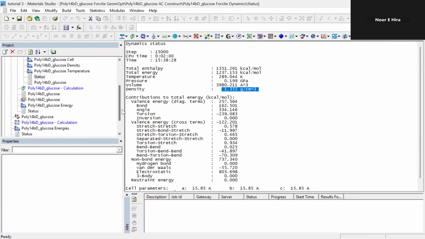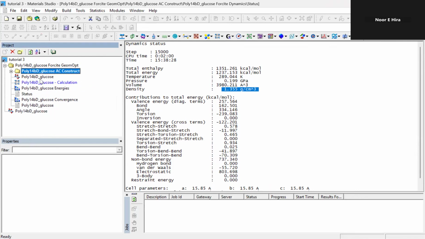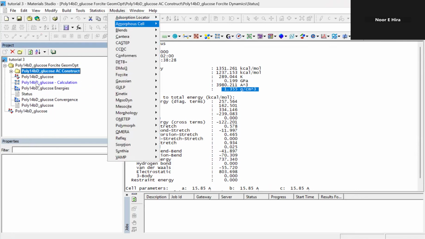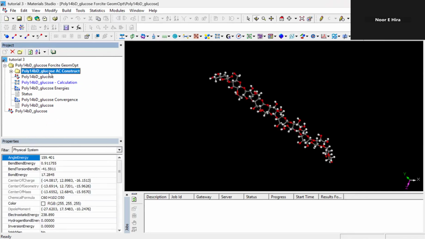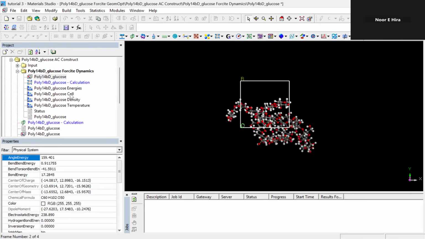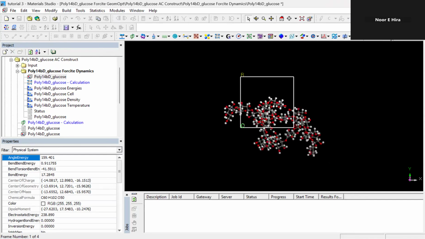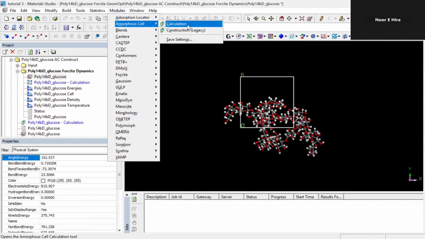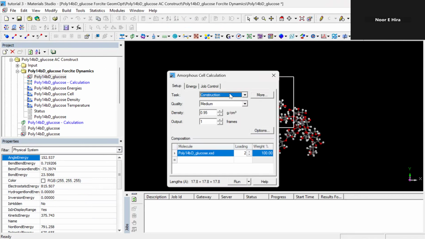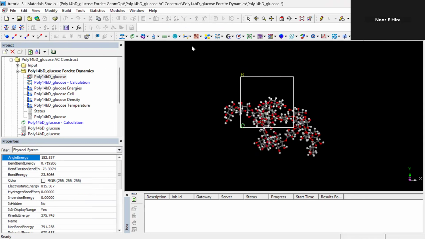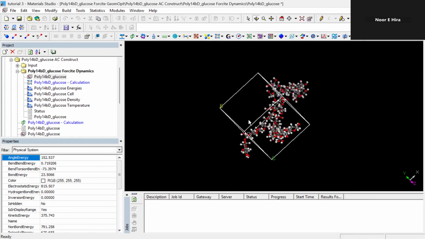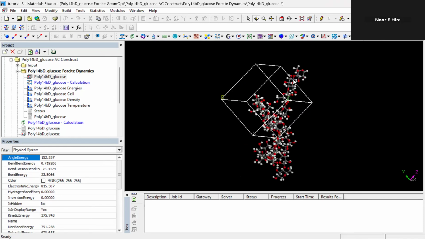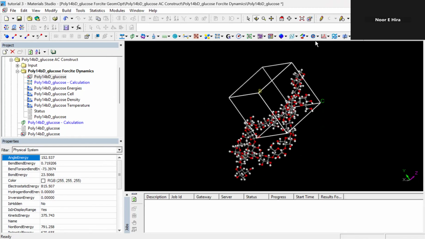I think that's all. You know now how to use the amorphous cell and how to construct it. So we have already got it. I can also show you someday how to do packing, confined layer, and composite. As an application of this, you can use this module to study gas transport properties as well. So I hope it's beneficial for you.